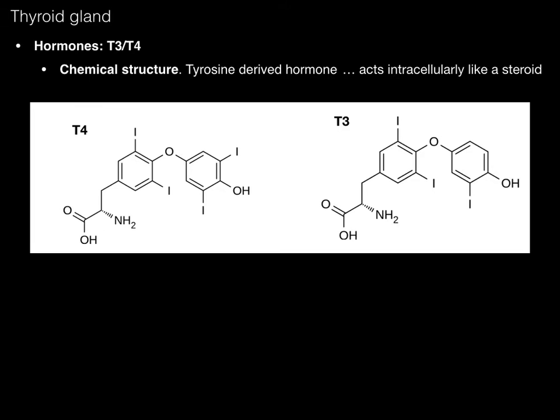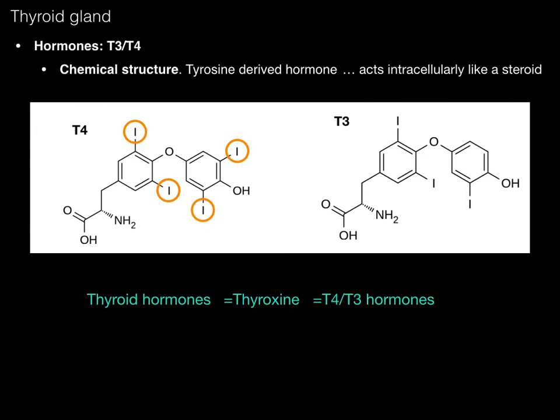acid peptide-derived hormones. Now, when you talk about thyroid hormones, you talk about thyroxine. Thyroxine is technically just T4, but often it's used to describe these thyroid hormones, or T4, T3 hormones. You're going to see these terms used back and forth a lot. In basic medicine, most of the time, this is what we're just meaning. Thyroid, thyroxine, T4, T3 hormones are all these metabolic hormones secreted by follicular cells. T4 has 4 iodine, T3 has 3. We're going to talk about that a little bit later.